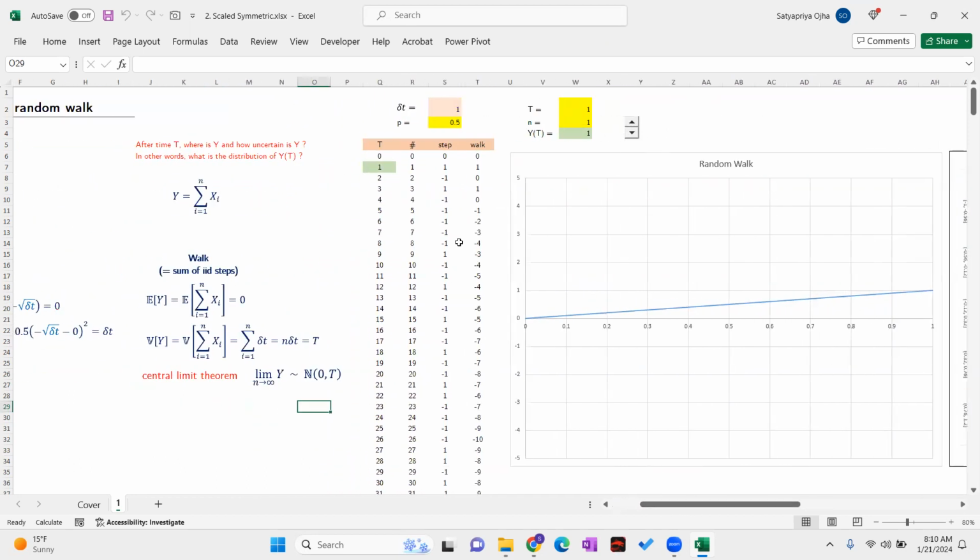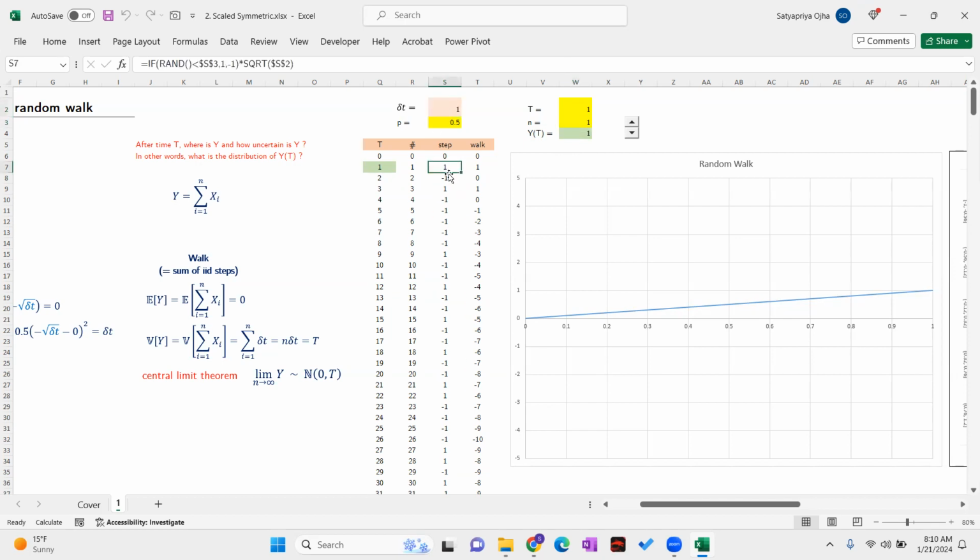So here, what I'm doing is based on number of steps, right? Obviously, the delta t would be total time capital T divided by n. Right now, everything is 1, so this is 1. I can change the number of steps, right? Doesn't matter. Delta t will keep changing. The step size will change.